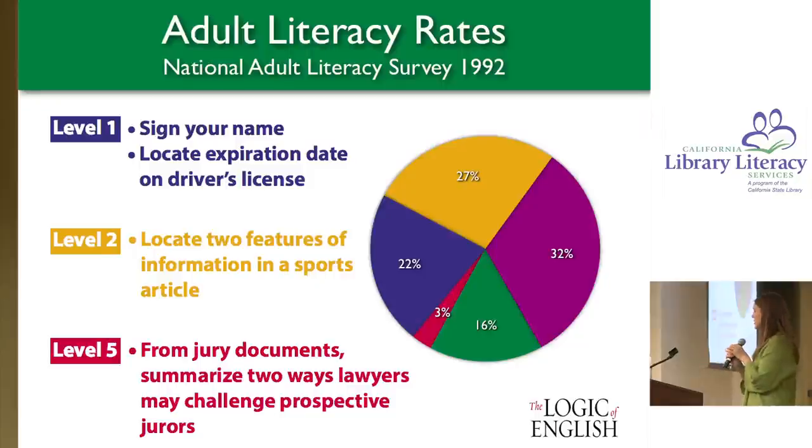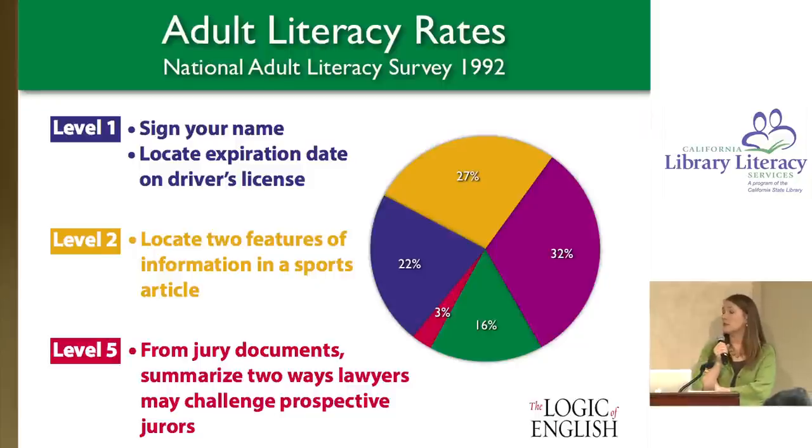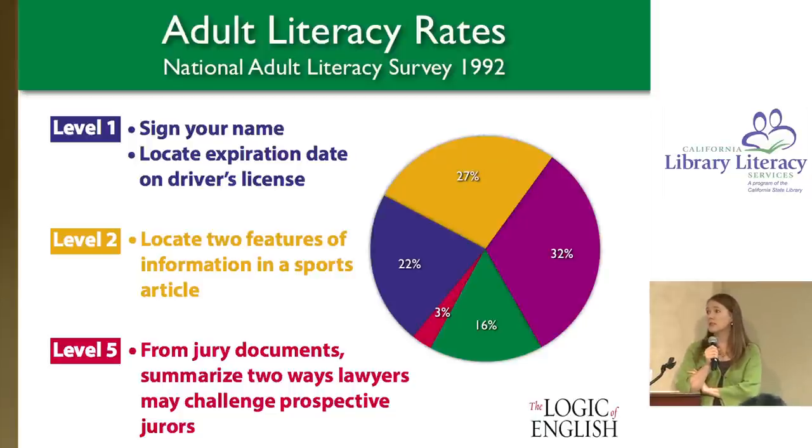These are the literacy statistics for adults. And what I want you to notice is 49% of adults read in the lowest two levels of literacy, and only 3% read in the highest levels of literacy. And this might be really shocking to you, because it was to me, but the way I got started doing this is I learned the phonograms and rules to help my own kids, and then I started giving a presentation called The Logic of English to other parents, and then to some teachers. And do you know what surprised me?